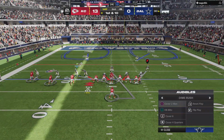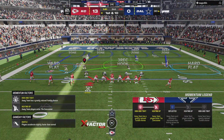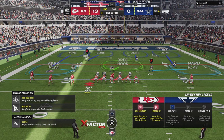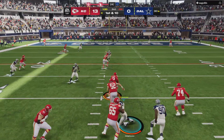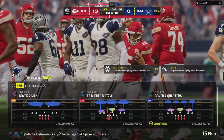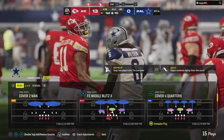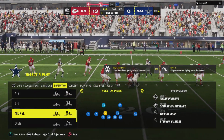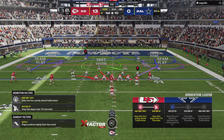Back-to-back good plays have them on the move on first down. Here's Mahomes to throw. And they'll get this one down to about the 20-yard line. Give him 10 that time, escaping the danger, running with it, and picking up a first down. Oh, partner, just a second earlier, and they might have had him because they certainly thought they were going to close in and drop him behind the line of scrimmage, but he had just enough time to dodge the pressure, and he ends up getting yardage before being stopped.